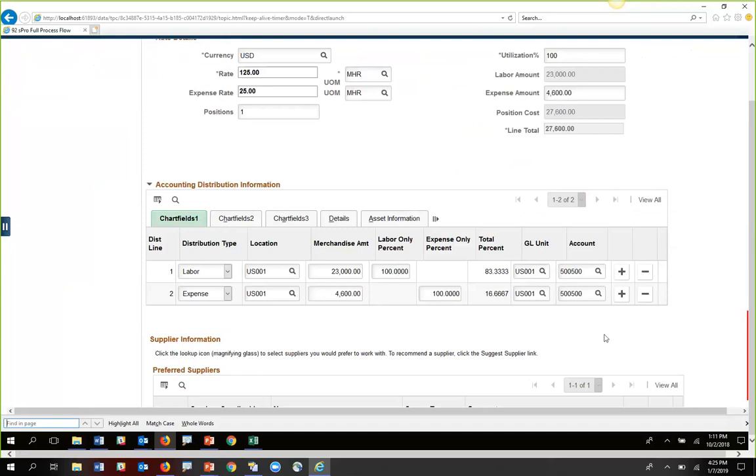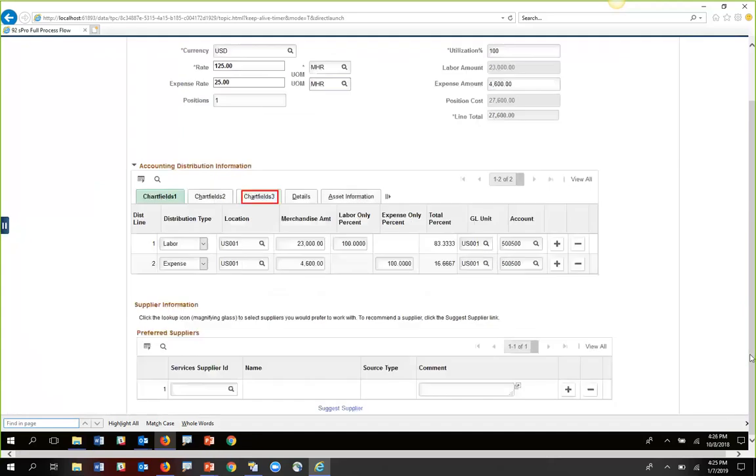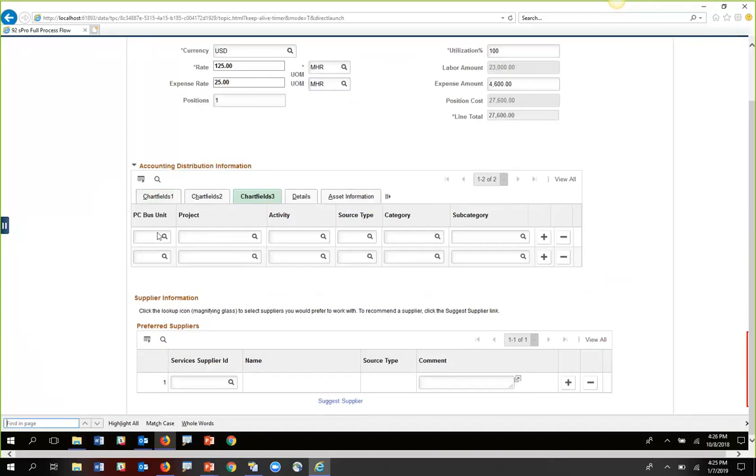I could add many more rows with chart fields and things to distribute that percentage if I want. It could even go across projects, that kind of thing as well. Now, if I go into the chart field here, we can see I could identify specific projects. And this is coming from project costing. Okay, so you can have that integration there.